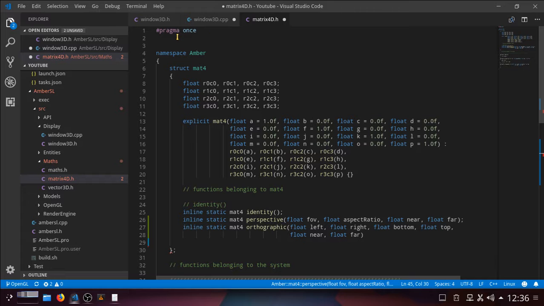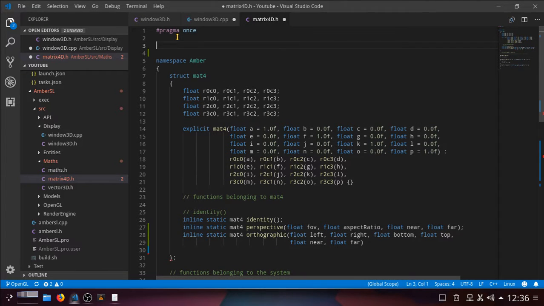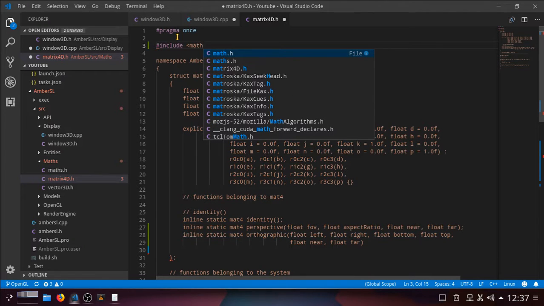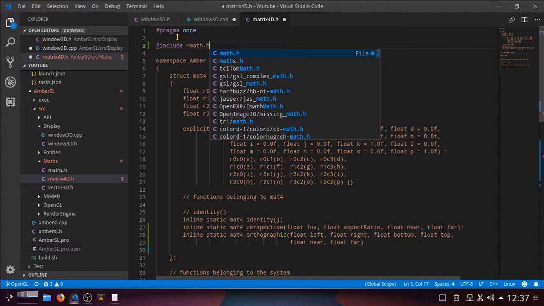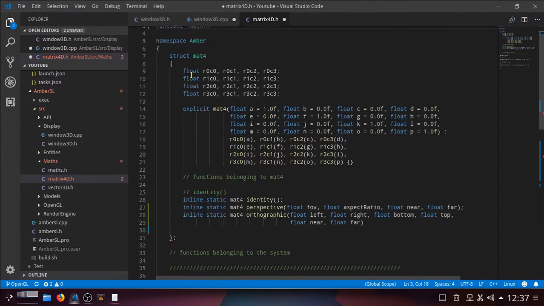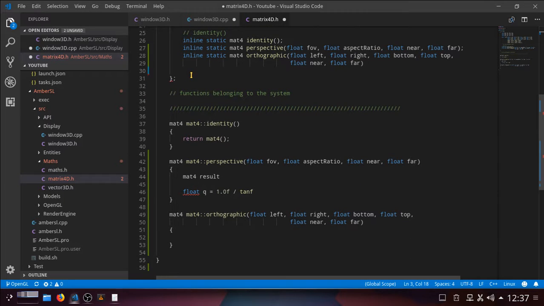Okay. Hash include. And it will be, I'm going to use maths. Math. Singular. .h. That's why all mine are, whenever I put maths in, I always put it as plural, so it doesn't get mixed up with this one. We're in namespace amber, so even if I did accidentally call it something stupid that's in there, we're safe. So math.h. Now it has tanf.